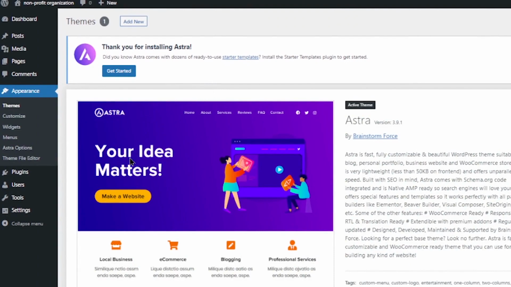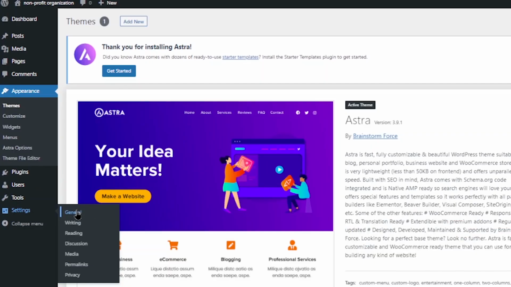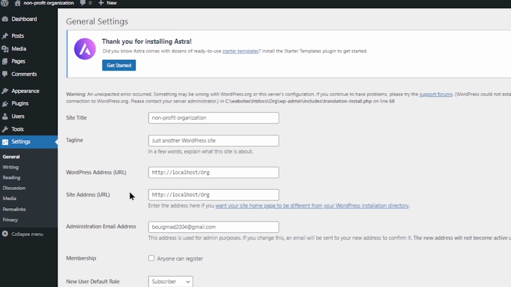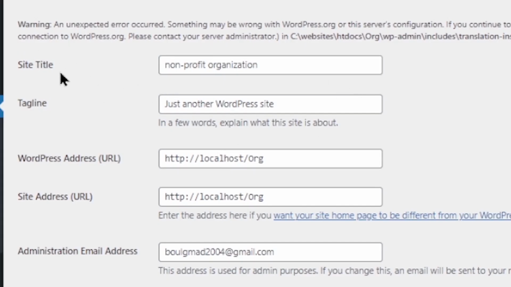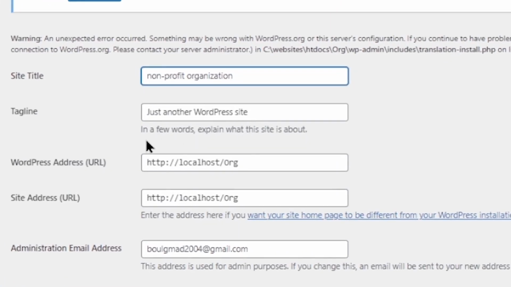There is also something we can change before starting to build our website. Go to settings, go to general, and here you can set your site title, anything you want, and there's a tagline.